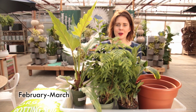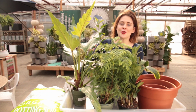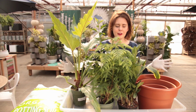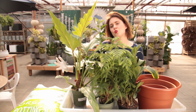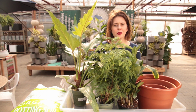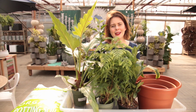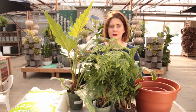Now is the time when plants are waking up from winter. You might start seeing some new growth, and that also means it's a great time to refresh and repot your indoor plants. They'll be happy for it and glad you did it. So what we have here today are several examples of indoor plants and different reasons why. We have the why behind repotting. Indoor plants will generally tolerate close quarters in their container, subpar soils and things, but we really want to give them their best lives. They're like our family members.